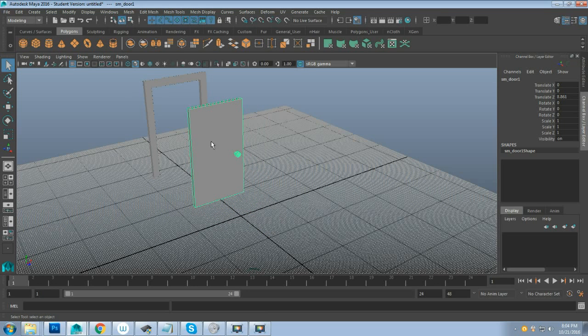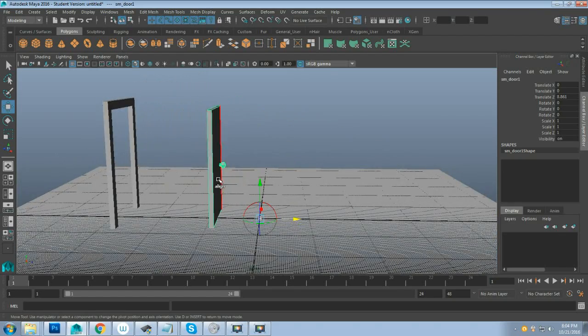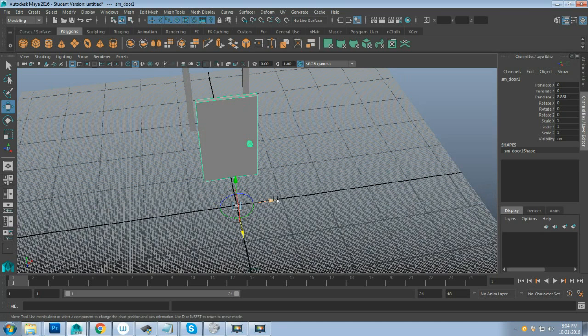So if this object is sitting here, when I export it into another engine, it's going to get these coordinates kind of messed up, and your origin point, or this little point of access here, your widget, is going to end up in the center, where your door is going to be floating kind of off, and that's not going to work. So you want to make sure that this is centered.